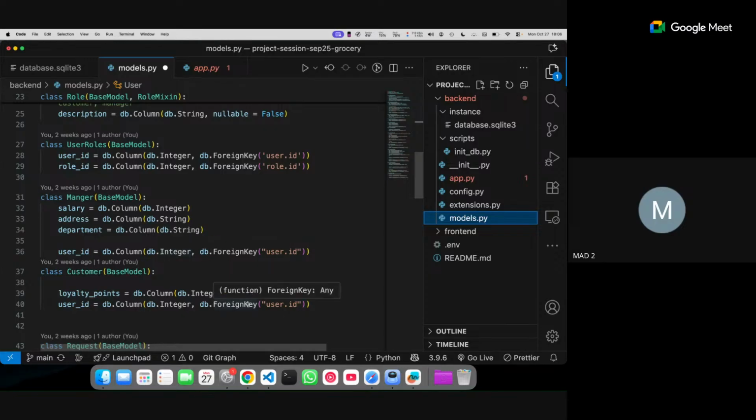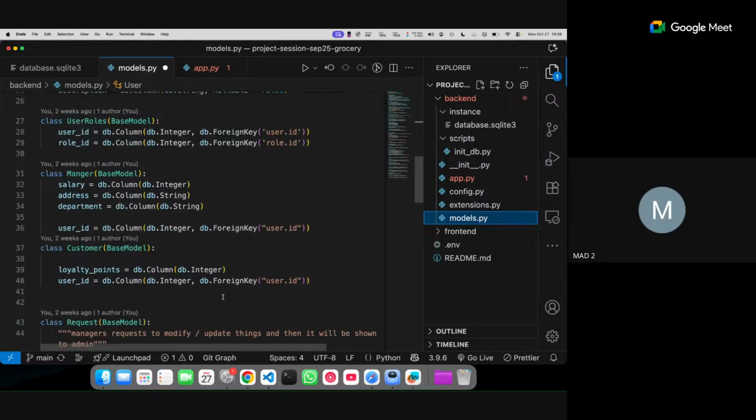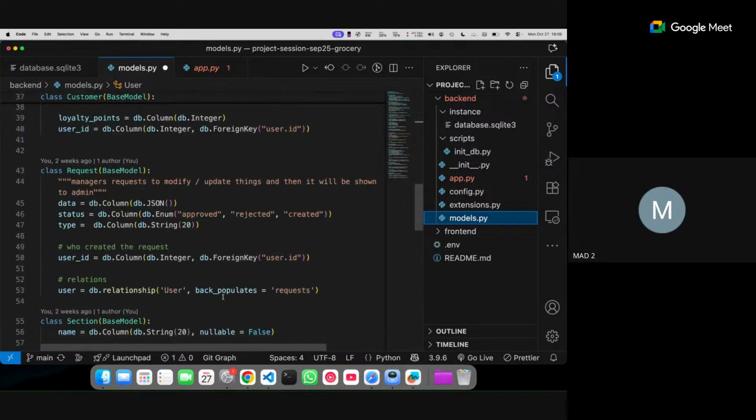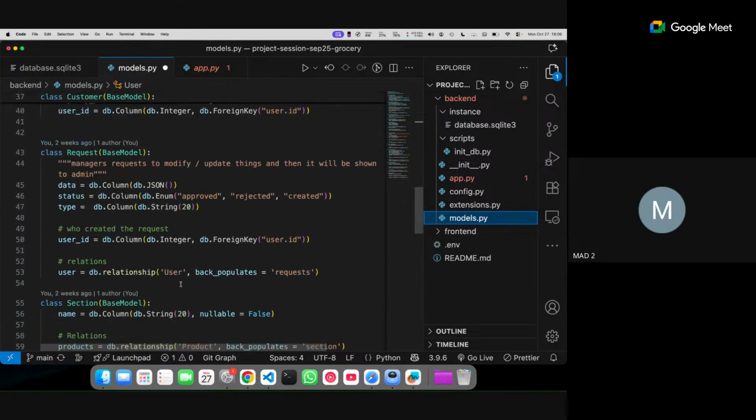The manager will have certain extra fields, and the customer will also have certain extra fields. Then we have a request model, so that a manager can request to change a section or a food item. They can request, and then this request class will store all those requests.